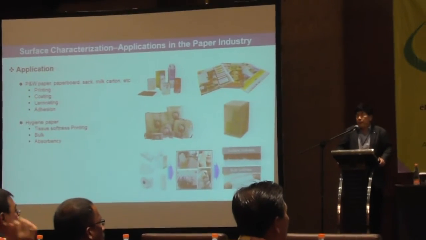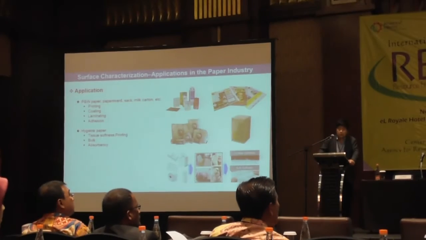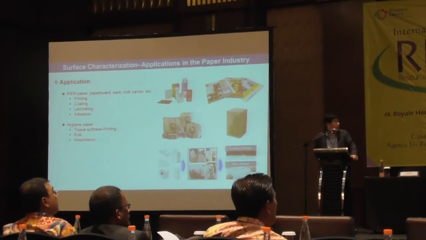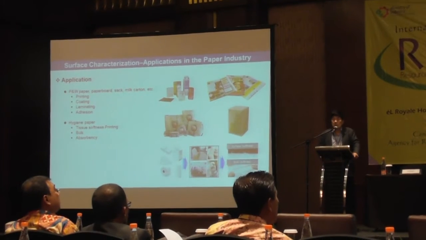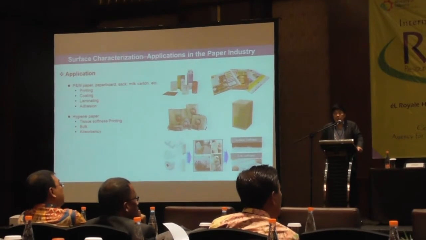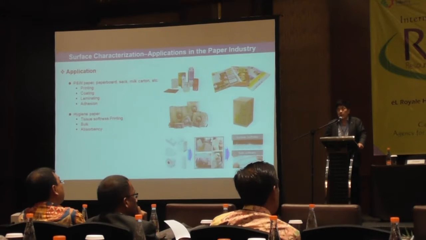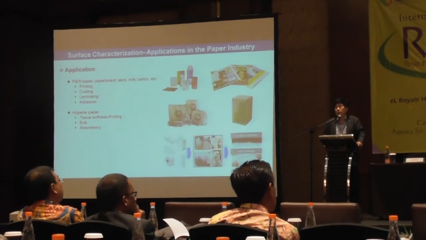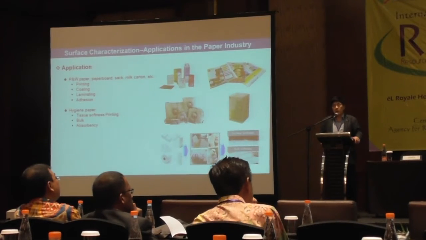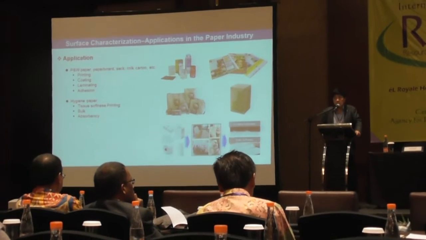Actually, in the paper industry, as you know, we can divide into two areas: high density and high basis weight, like printing paper, paperboard, all those stuff. And another one is hygiene paper, which is low density and low basis weight. The only thing they have in common is they use cellulose fiber. Other than that, they are totally different animals. So when you learn from one and apply it to the other, you'll have a disaster. It's dealing with a totally different structure.